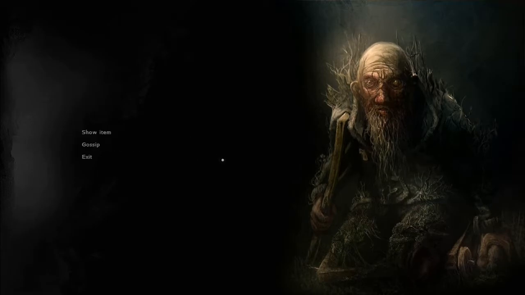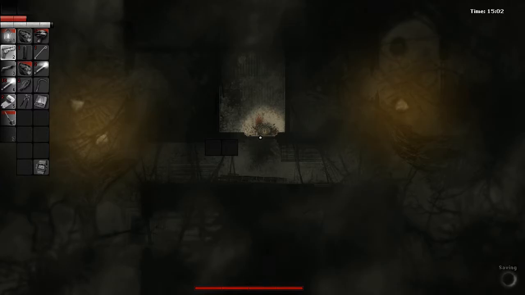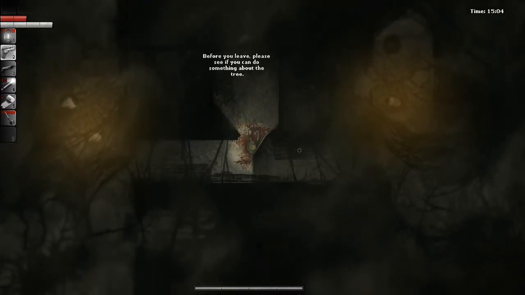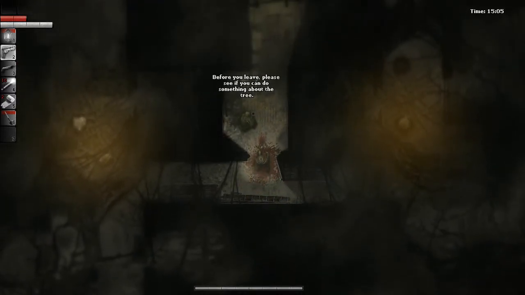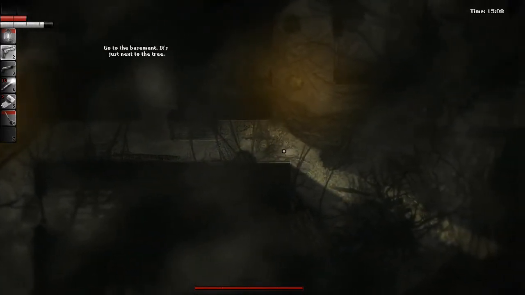I really want to... Okay, I guess he just says that. I missed that last line about the nightmare. "Sorry about that. I was going to say, please don't tell me that you blocked off the door. Before you leave, please see if you can do something about the tree." Okay, I guess I'll try.